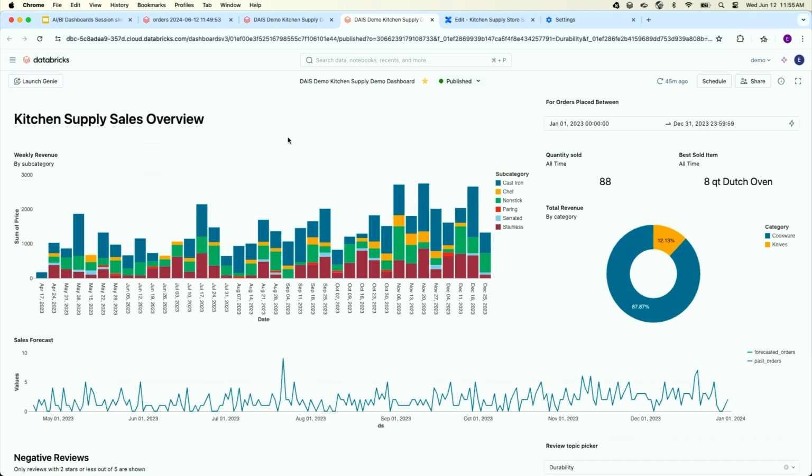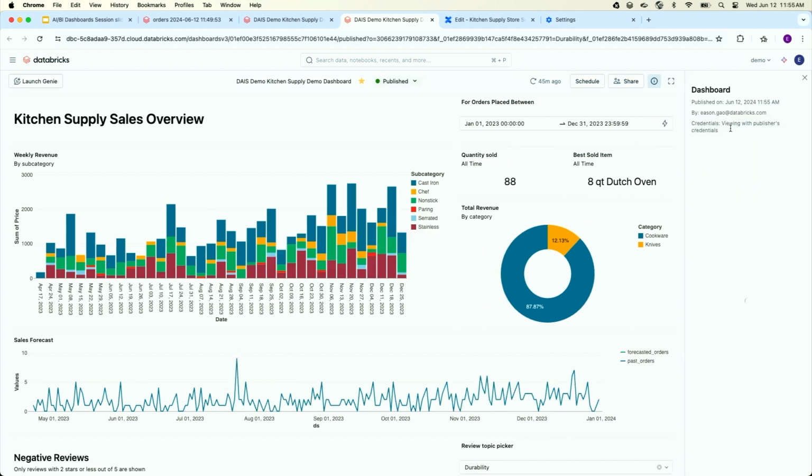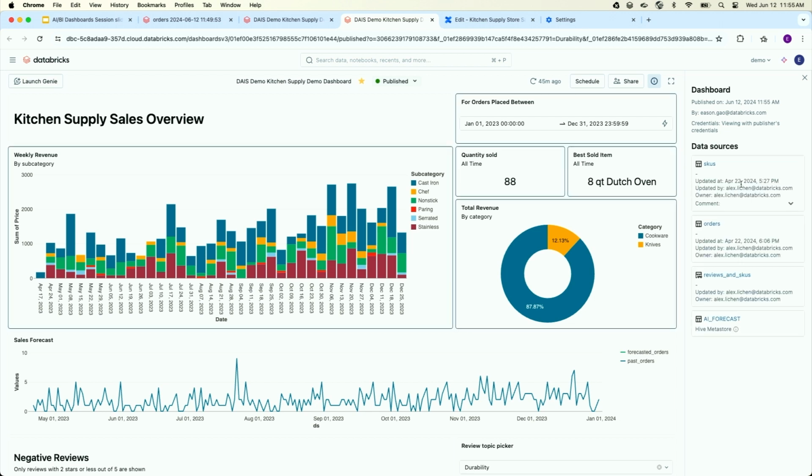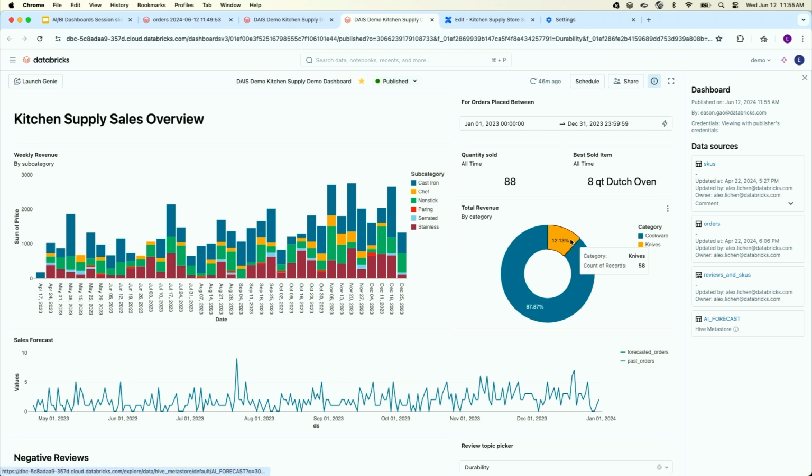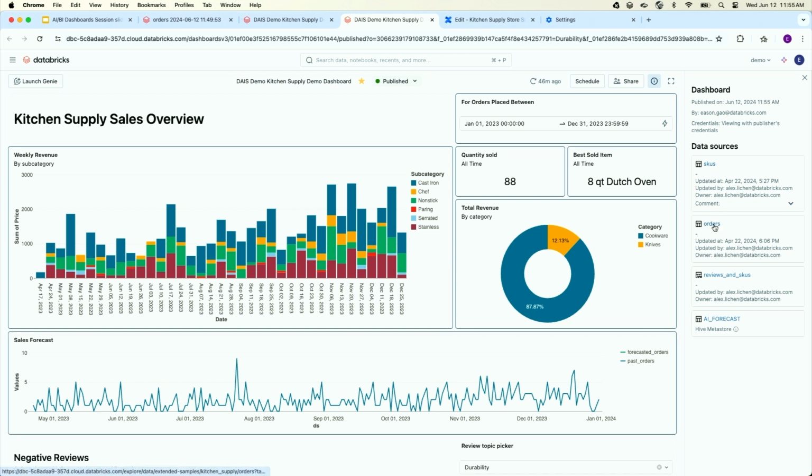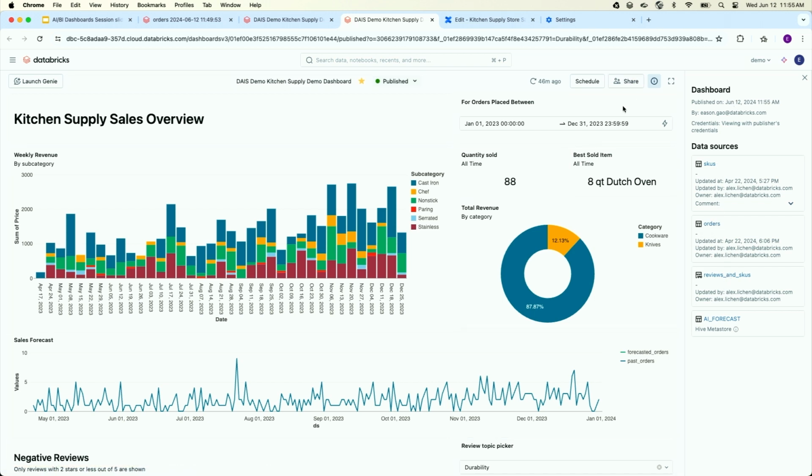I'm going to collapse it just to review that everything looks good to me, and then I can do two things from here. Well, a couple more than two things, but two things I want to show. The first one is I can now check through this info all of the data sources. So this is that UC integration for lineage I was talking about, where if you're not convinced that maybe 88 8-core Dutch ovens have been sold, you can go into here, look at orders, and figure out what's going on. At the same time, you can share and schedule these dashboards.